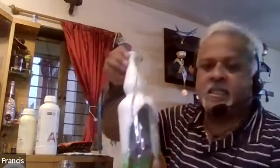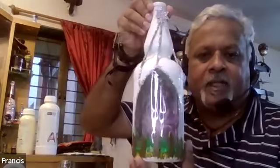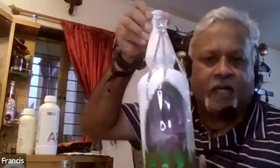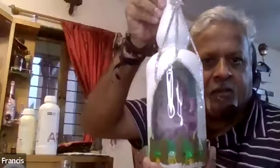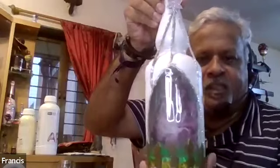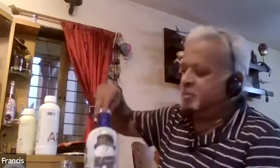And just to show you a few samples, this was done in a hurry. This is another piece of decoupage, which is called inverted decoupage. That's my name for it, because you do it the other way. I don't know if you can see, is there a glare coming on it? That Jesus and Mother Mary in the bottle, the picture is actually stuck behind the bottle. So those are some. This is another Christmassy one.